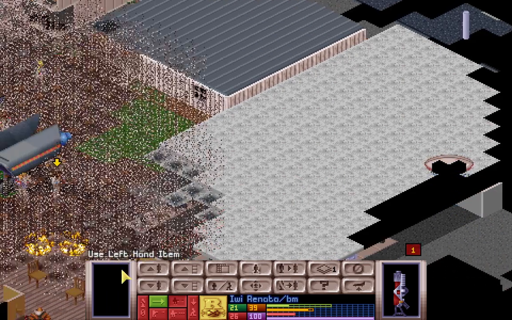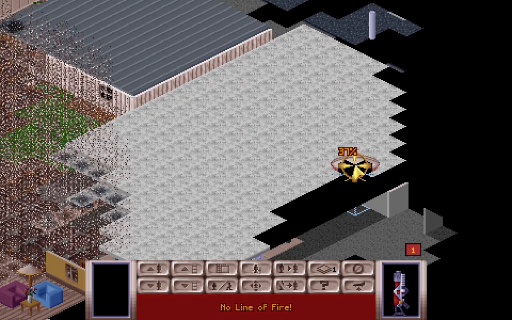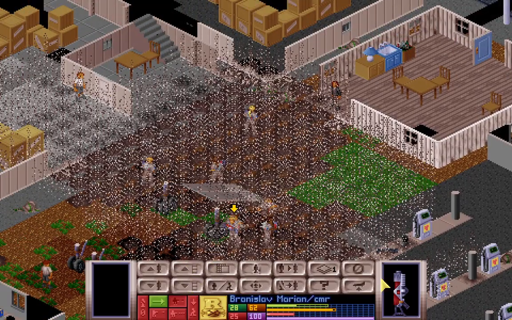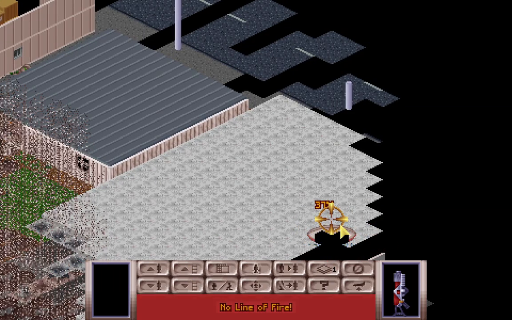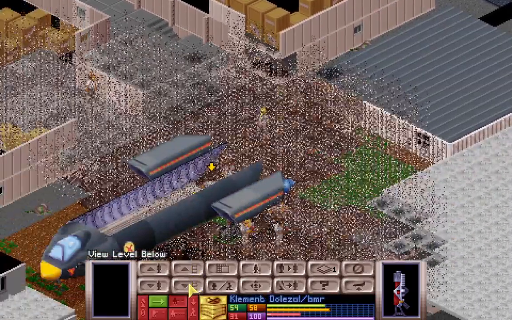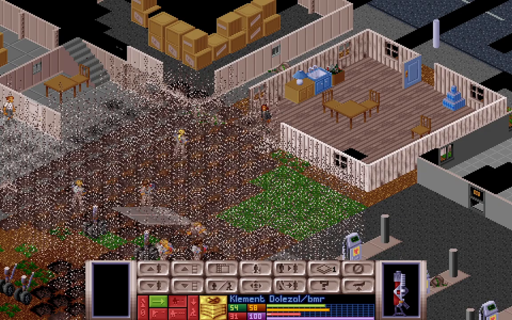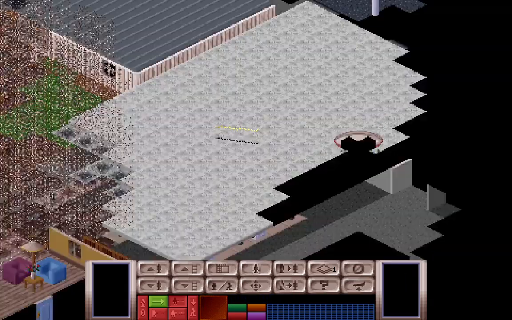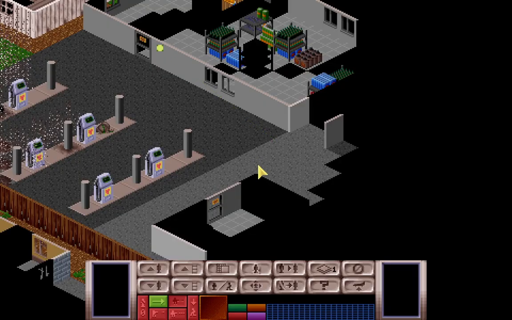Here's another alien. Oh, another cyber disc. Perfect. So I can see him, but I can't shoot him. Okay, well. Maybe this guy can shoot him if I have him come down the ramp. Almost. Alright, well. Next round.